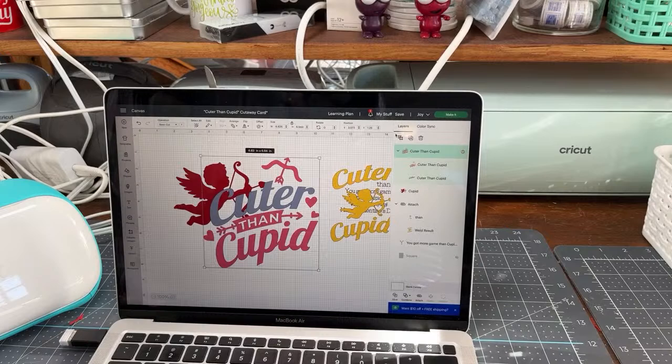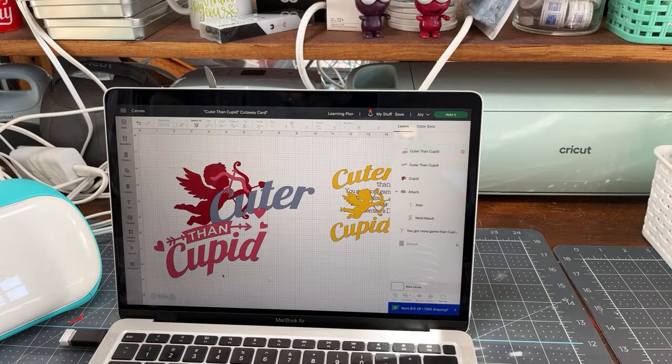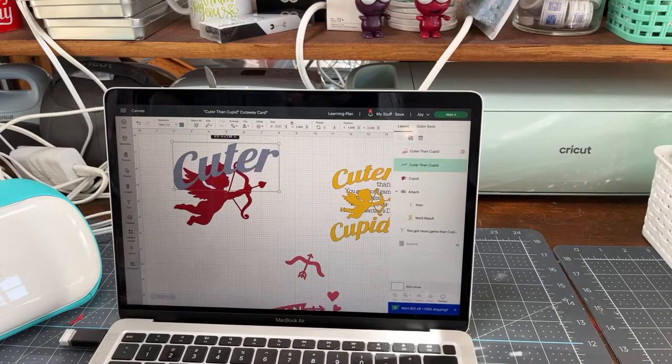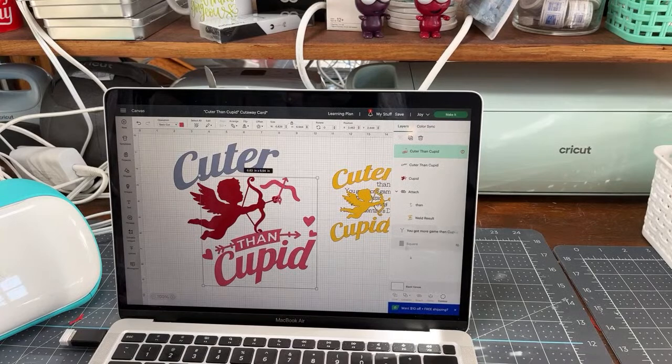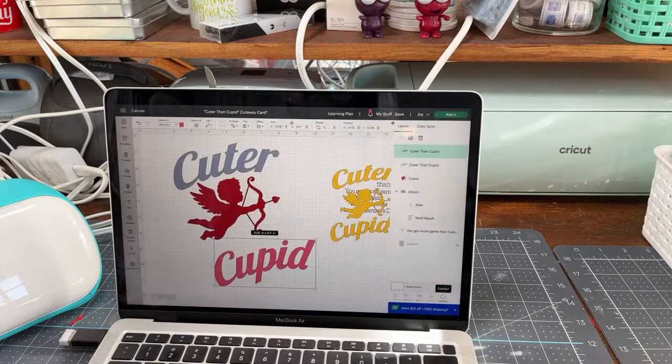So what I'm going to do is ungroup it. And I'm going to take the cuter part. Whoops, let me just move this part. I think I'll do it this way. And I kind of like it underneath here. And again, as I said, don't worry about size just yet. And then we're going to take our Than Cupid and we're going to contour out most of it. So we'll hide all contours, but we'll make sure that we get just the word Cupid in there. I don't want the Than. I just want just the word Cupid, okay?